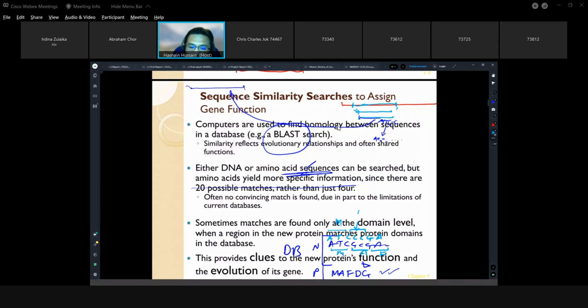But if you recall, we have how many? 64. In the genetic code, from the first year, 64.